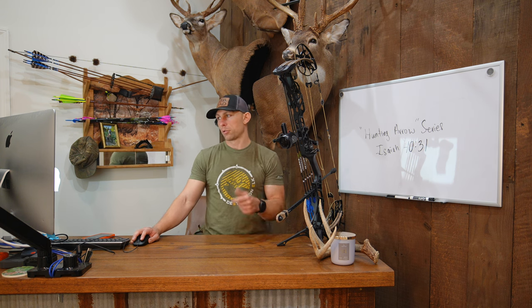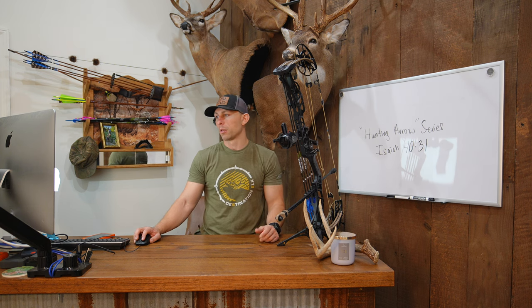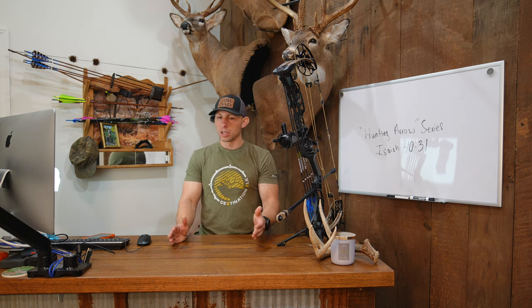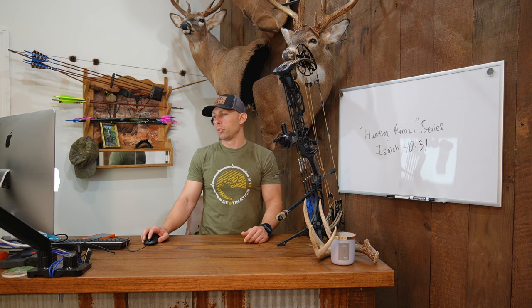At 55 pounds draw weight, I'm finally down under that 65 foot-pound upper recommended range for elk, at 62 foot-pounds of kinetic energy. Most guys talking about elk setups say you need to shoot as much weight as possible — I agree to a point. You don't have to shoot 80 pounds or a 700-800 grain arrow for elk. All these numbers are based off a 430-grain arrow. This chart is a really good way to help you figure out the kinetic energy coming out of your bow.